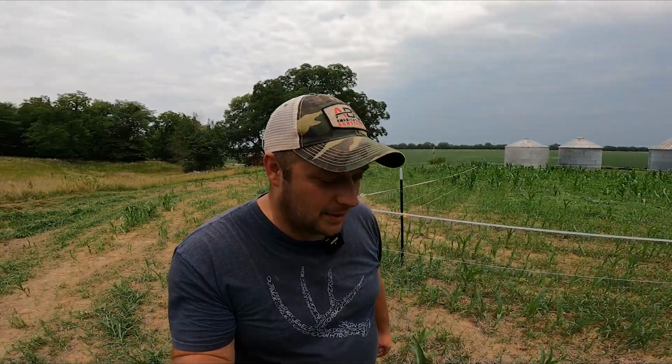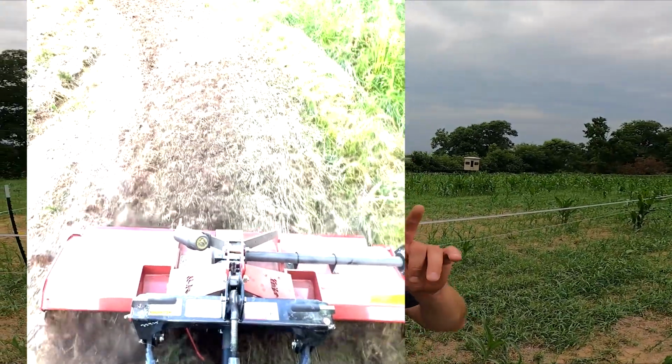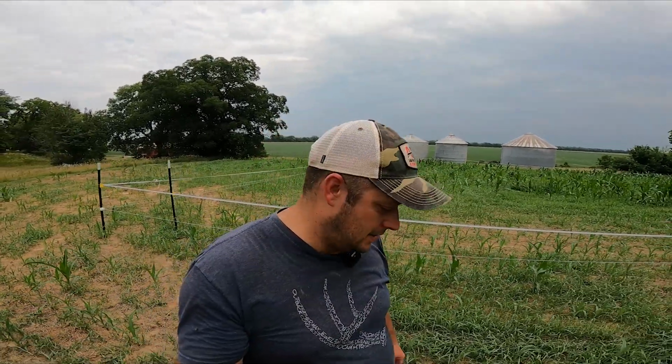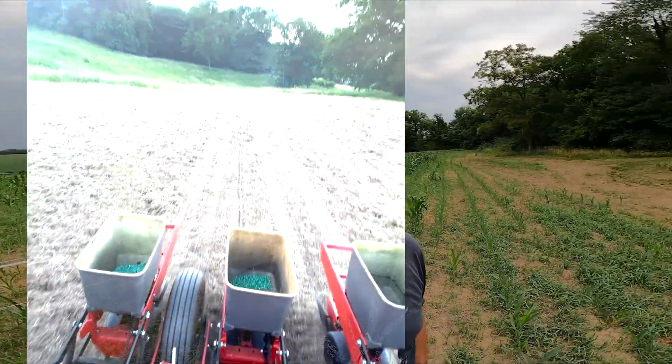The first thing I did when I got in here early last winter was put a camera up. And I just had a tremendous amount of deer navigating this whole area, even though it was so close to the barn. So we've got about a 1.5 to 2 acre food plot in here. If you look over my shoulder right there, I put a muddy box blind in, and I planted this whole thing in corn this year. I've got some strips around the edges that I'm going to fill in later this year with some clover. But it's one of those phenomenal spots I think a lot of people would overlook.